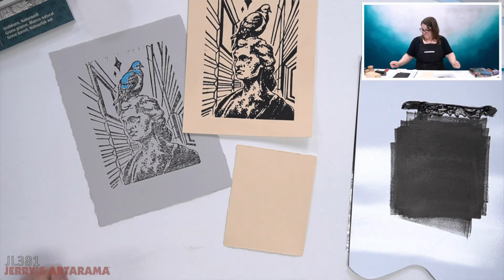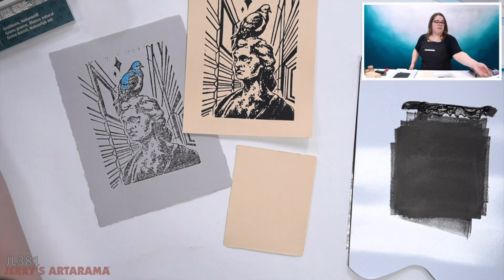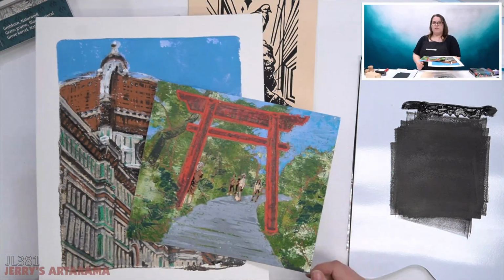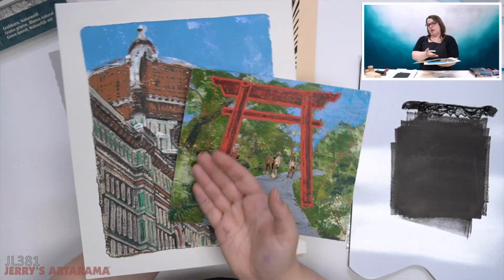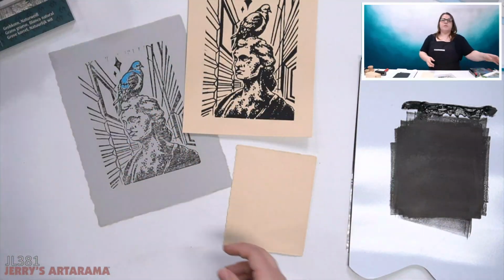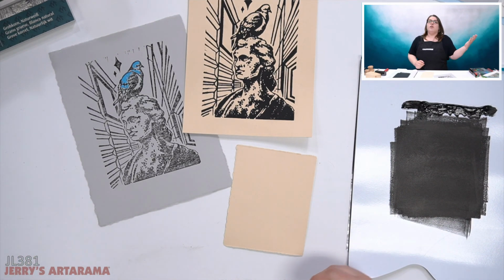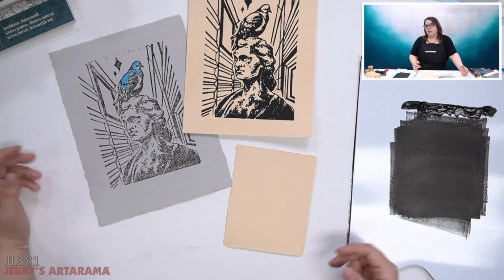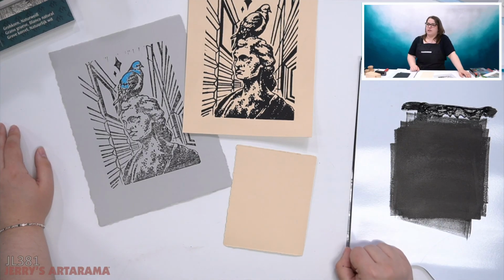But yeah, another question? Yes, we have one question on YouTube. Can you create multiple copies with the jelly printing method? Like multiple transfers? No. If you do it the way I did for these ones, once you pull off that acrylic, it is completely off the jelly plate for the most part and transferred completely onto your paper. If you're using different types of inks that are not like acrylic that dries super quickly, you might be able to get two prints. So you would get a nice crispy print and then you would get a ghost print. But after two, you probably wouldn't get much of a transfer.